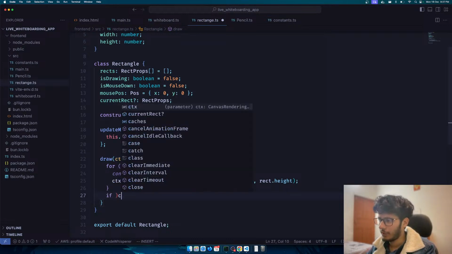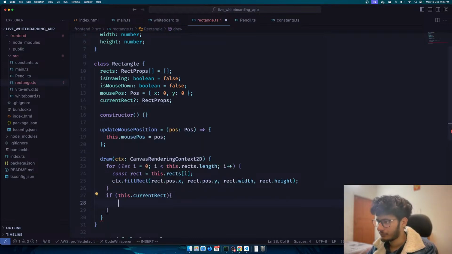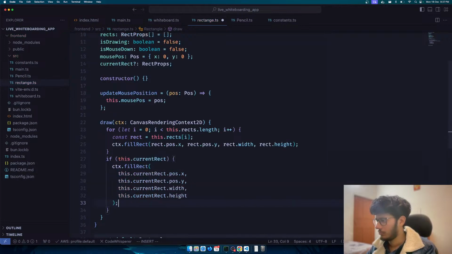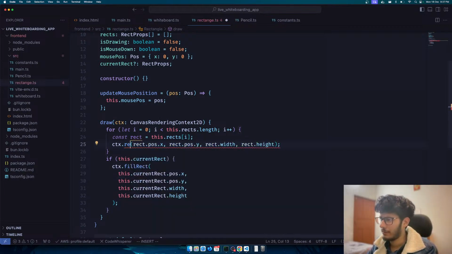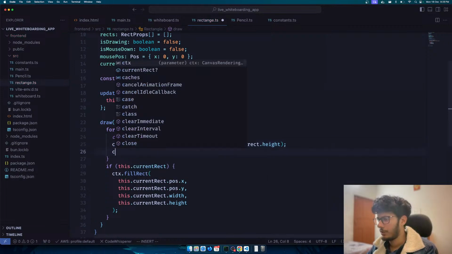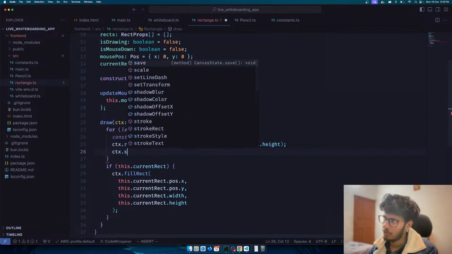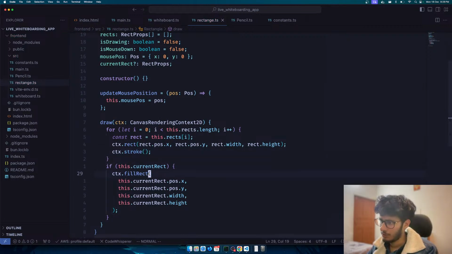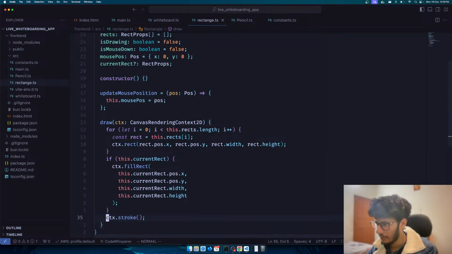If current rect is defined, then draw it. Also, why is it fill rect? It should be rect, and it should be ctx.stroke. Same goes over here. Also, we can just call this once.